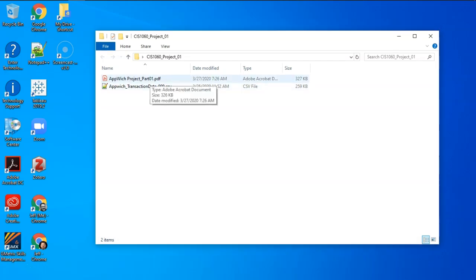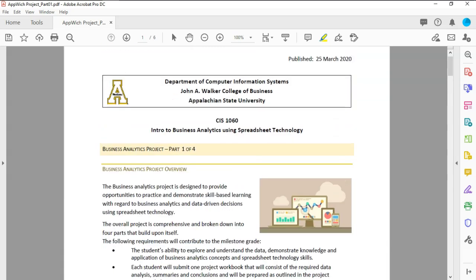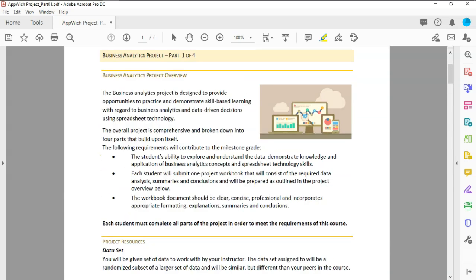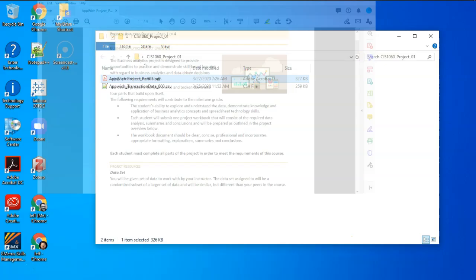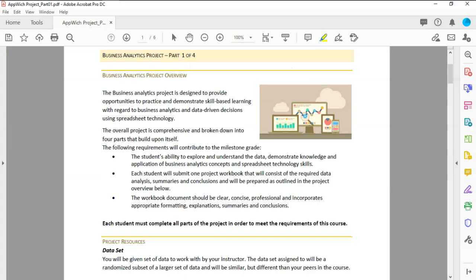This is Project 1 because this is a 4-part project and this is only covering part 1. So right here is the PDF file that is the instructions that are available in your courses as you learn modules. I'm going to go ahead and double click on that, and there are multiple bits of information across this whole thing. I'll try to break it down for you, and we'll talk about each little component, but the most important thing that I am going to cover with you in this video is how to get this data set that you received by email into Excel.